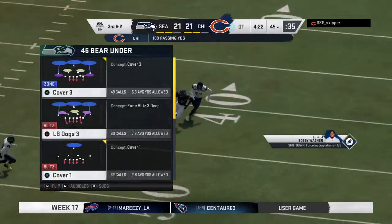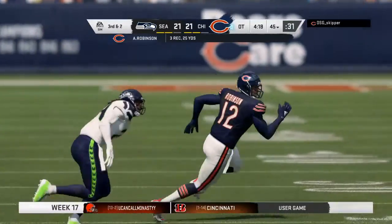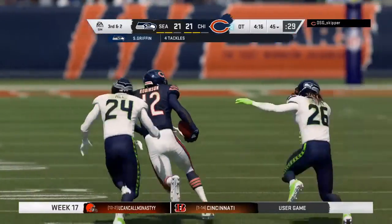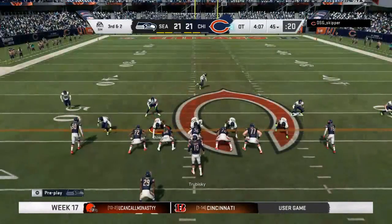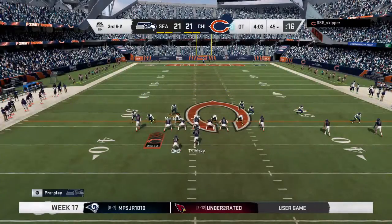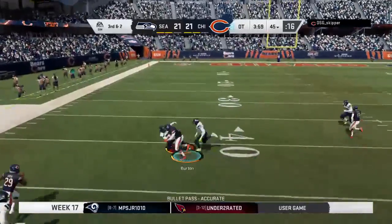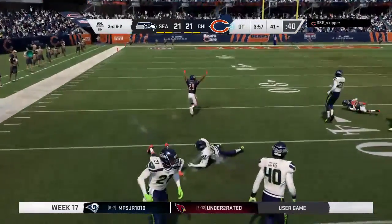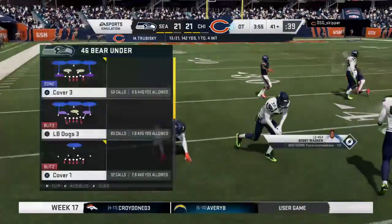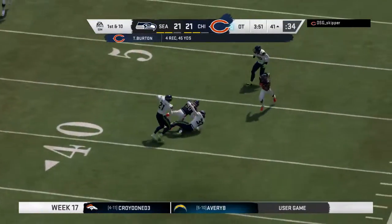You can see the time and effort and thought that they put into their passing game because it was evident right there. It looks like a simple pitch and catch, but you and I both know that they have planned for this and worked hard to make it happen. Hoping to keep this OT drive alive. Now they face a 3rd and 2. He's got his tight end, Burton. And that'll wind up moving the chains again as the tackle's going to be made at the Seahawks' 41-yard line.